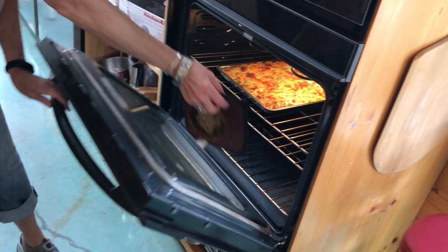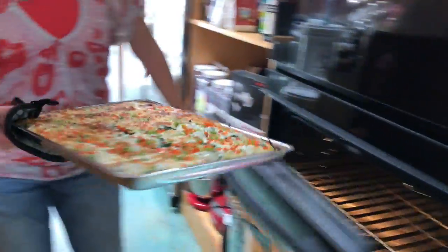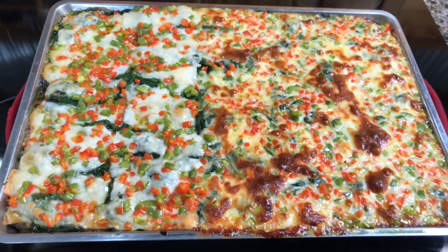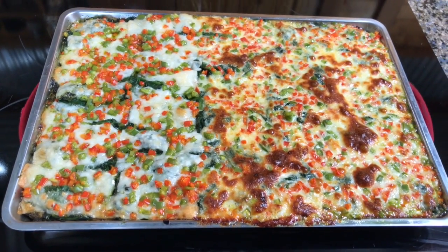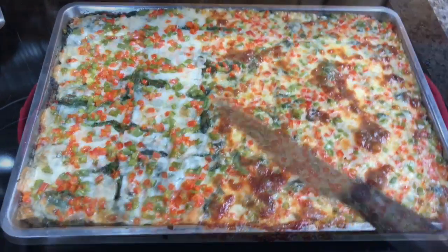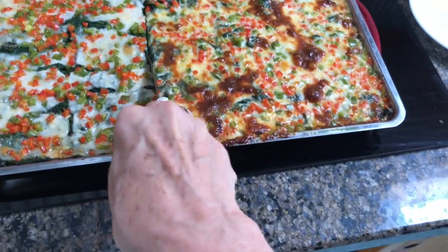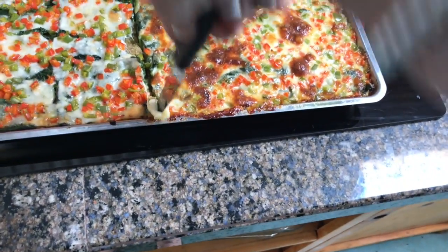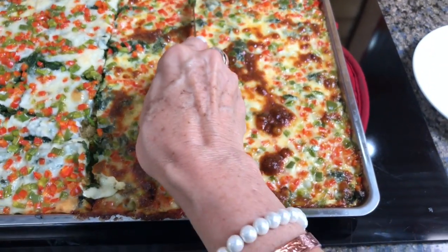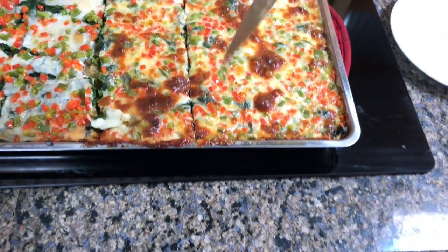All right, we've had this cooking for about 25 or 30 minutes. Now the goat cheese hasn't browned up quite as much as the mozzarella, but that's just perfect. And we'll let that set for about 5 minutes, and then we'll cut it. All right, so now we're going to cut, and I'm going to try to cut it where that goat cheese was. So we'll have to talk to people, see how they like goat cheese.